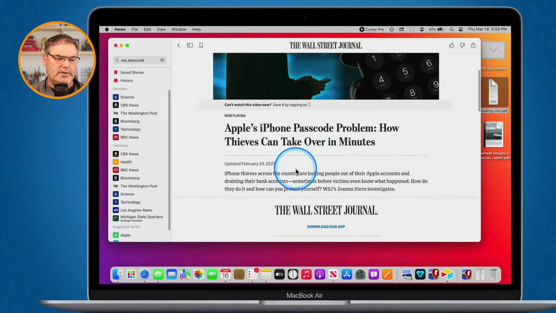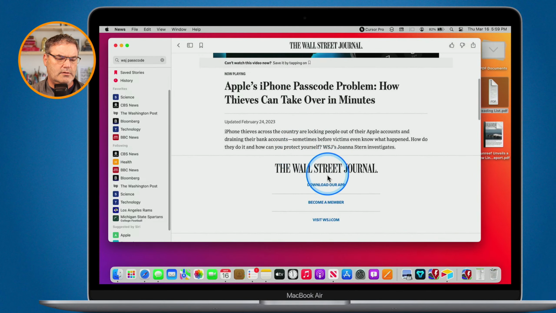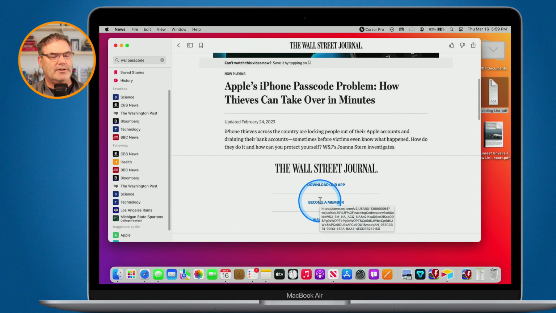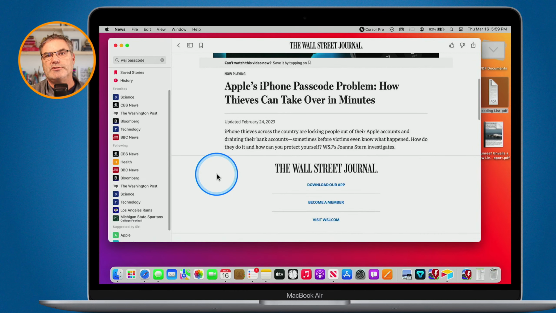Wall Street Journal is part of the... I believe no longer, I think. Oh, they dropped the Times? Okay. So they dropped the Wall Street Journal, all right. But there are a lot of newspapers that are part of it, so it's still a good suggestion.